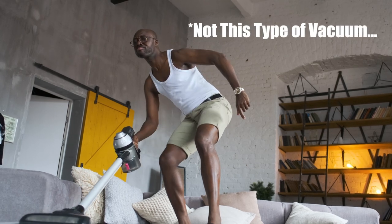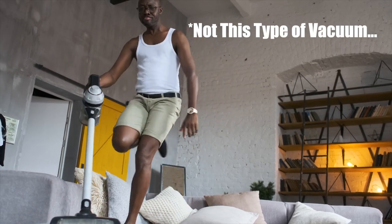But the biggest thing these cars are also well known for is vacuum leaks. Folks go out there, talk to their friends, hit the forums, and get all of this advice for things that their friends changed on their car to get rid of their drivability issues — but that doesn't necessarily mean that's your problem. What you need to do is establish a baseline: make sure your motor is airtight. Check it for vacuum leaks first and foremost, and once you get past that, then move on to changing some hard parts.